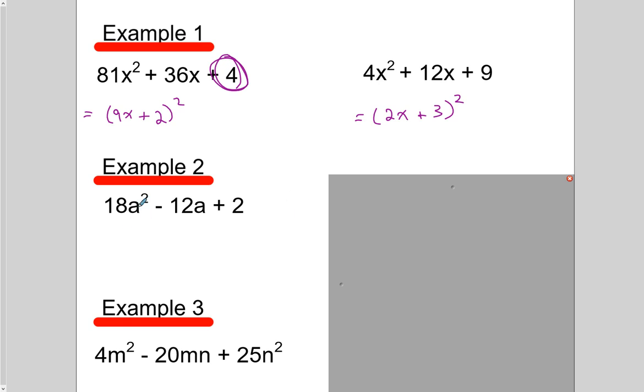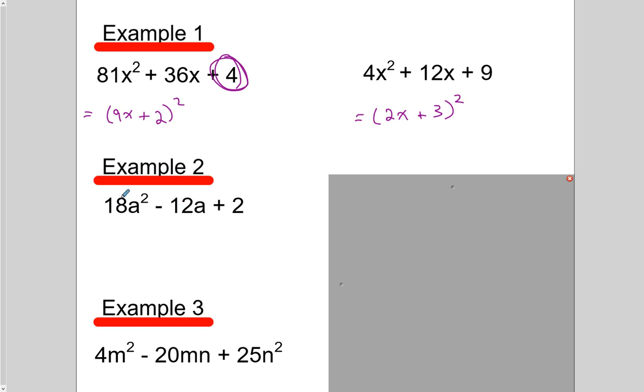This one's very similar to the one before in some cases, but there seems to be some stuff that doesn't really match up. There's a minus sign in the middle, so that tells me something, and a plus sign at the end. So that tells me that I must have a negative sign in my brackets, because when I multiply the numbers, I get a positive, but when I'm adding the two of them together, I'm getting a negative. So it must be a negative sign in the middle of the brackets.